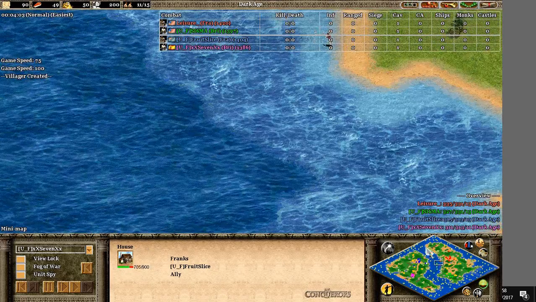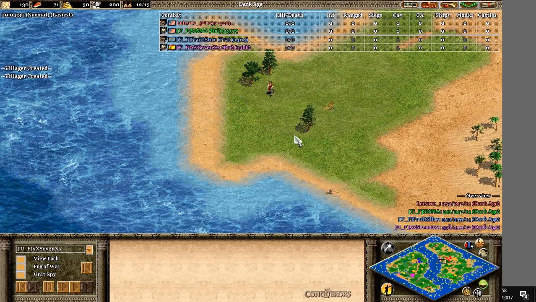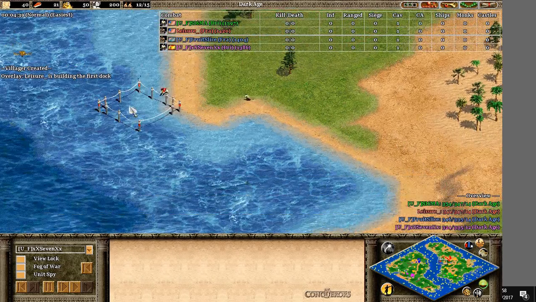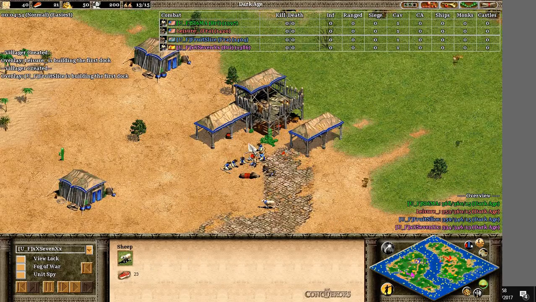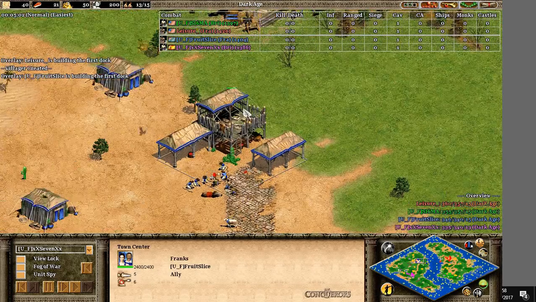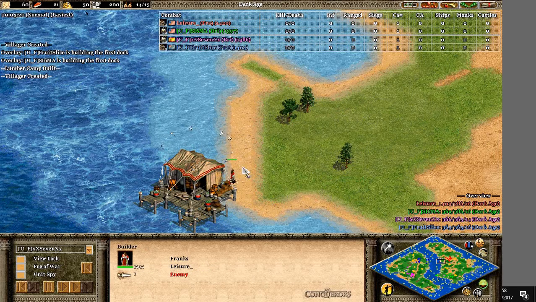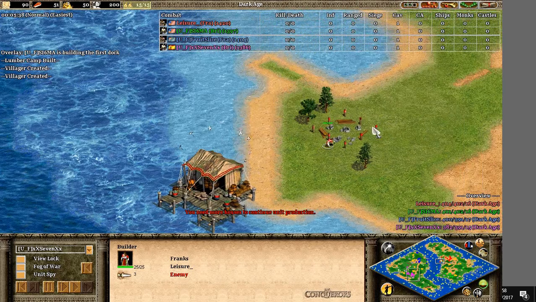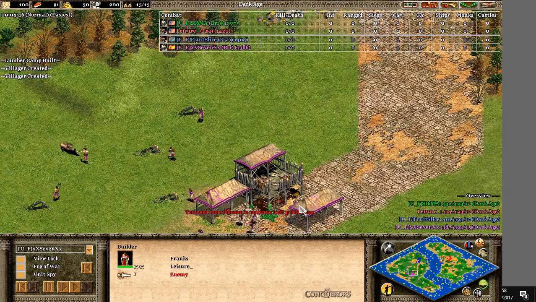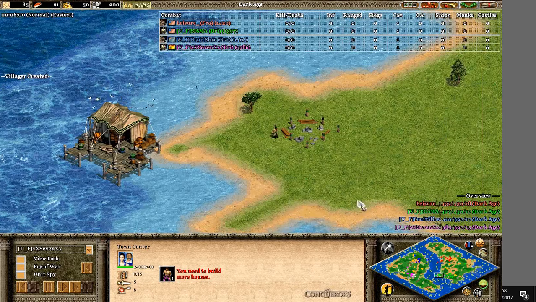I think docks are now coming up for both players. He is milling the fish first. Milling the fish, fishing the fish, yep, then the dock. You need to understand that when you mill the fish and then create the dock, you do actually deposit the food, so it is a good tactic to use.